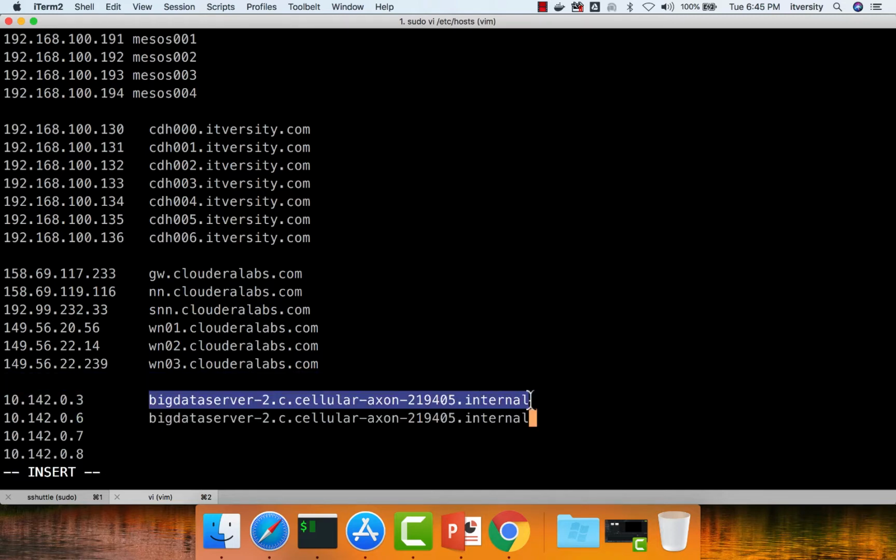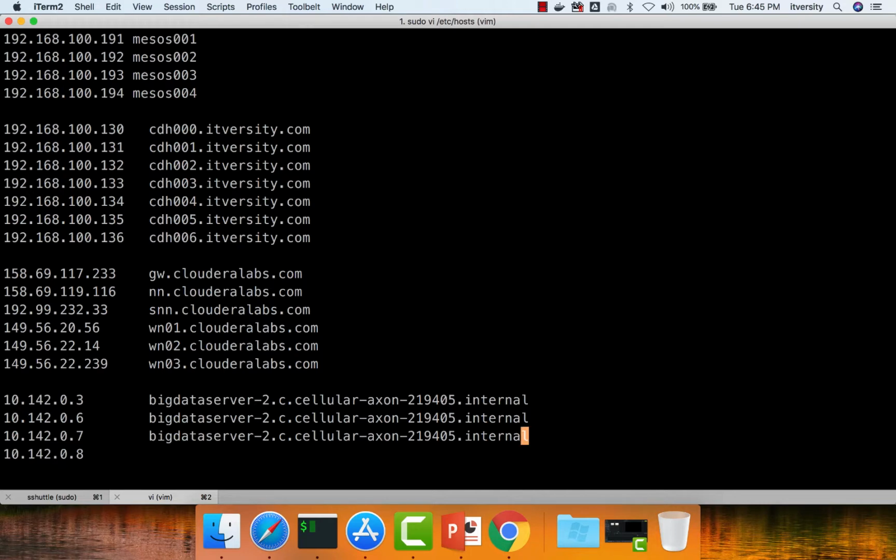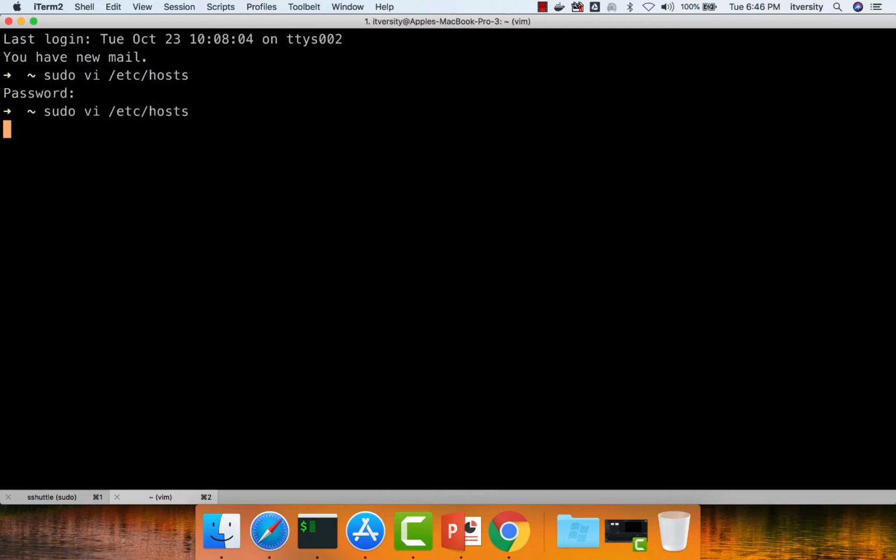This is for big data server 5. This is for 6. This is for 7. Now I have to update this part. Now we have a mapping between private IPs and private DNS names as part of our /etc/hosts on our server for data nodes as well. Okay.